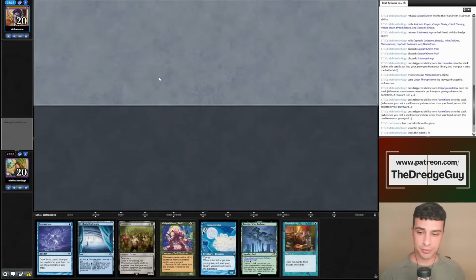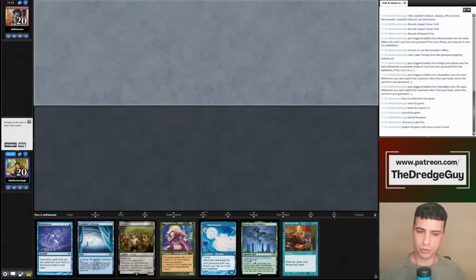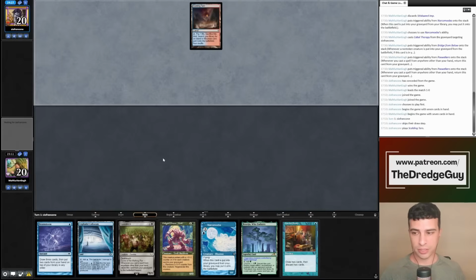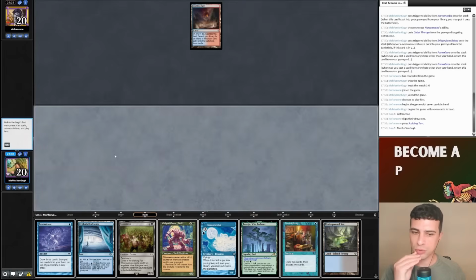Alright, game 2. This hand is a keep. Not the greatest keep, but we are on the draw and we have Careful Study and Brainstorm, and Dredger and Cephalic Coliseum. We need more blue mana here. Let's see what my opponent does. Scouting turn and pass. And we'll draw Underground Sea.